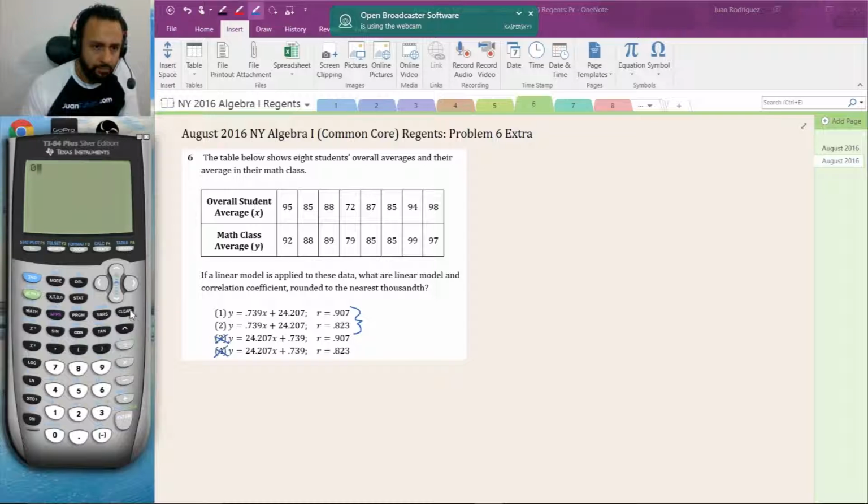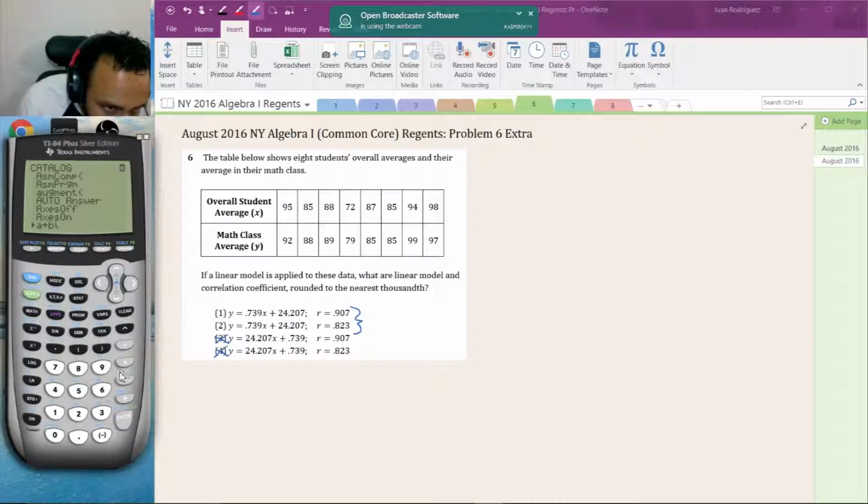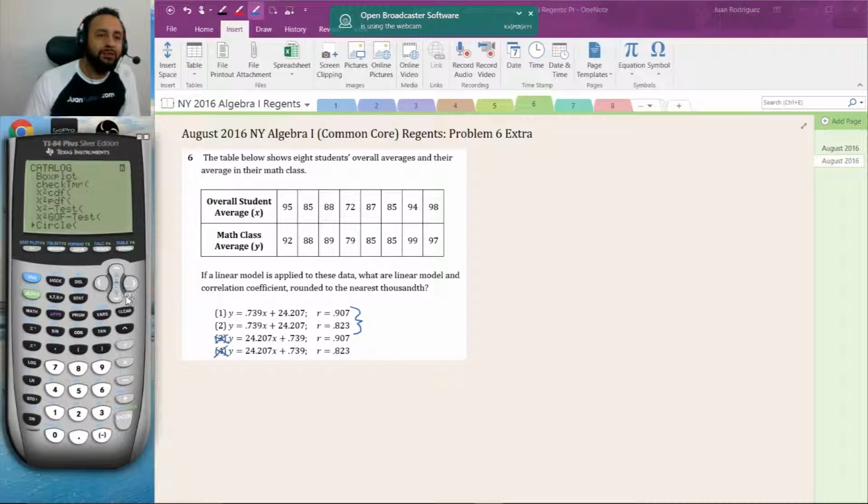It's actually, I'm colorblind. I don't know if it's why it's hard for me to see. Oops, clear. Catalog, and you can scroll, or you can actually press a letter. Let's see. Sorry, I really am colorblind in real life. So I can't see the letter D. So you're going to have to be patient while I scroll.